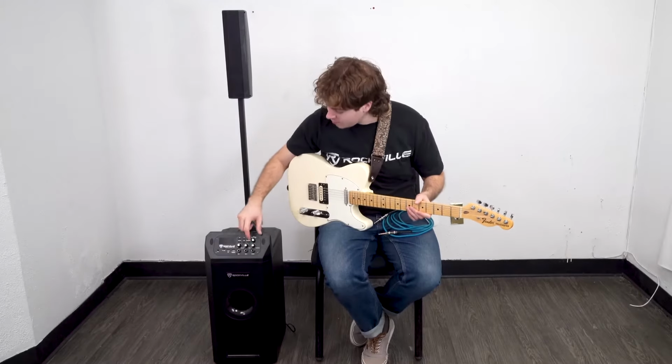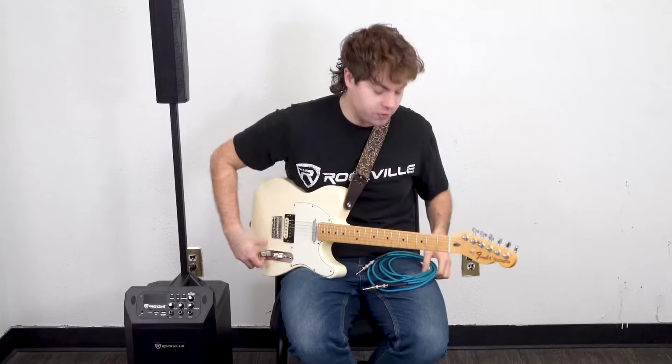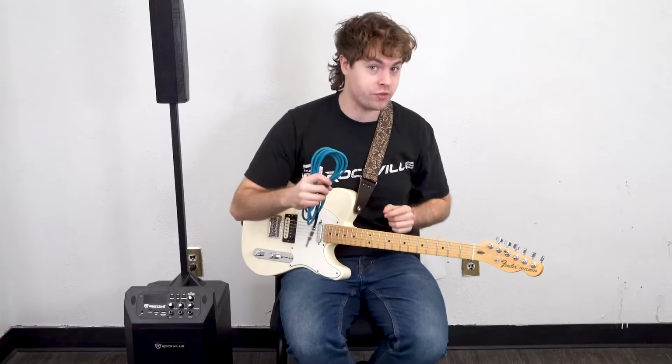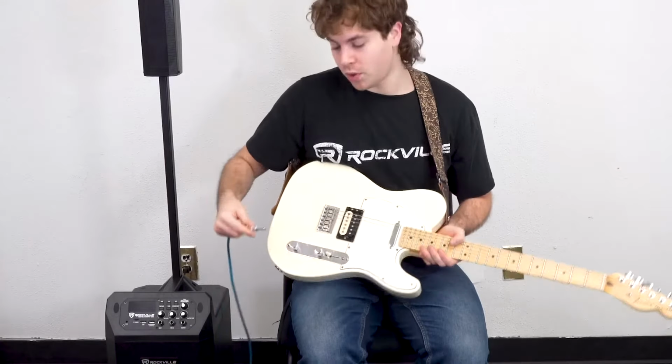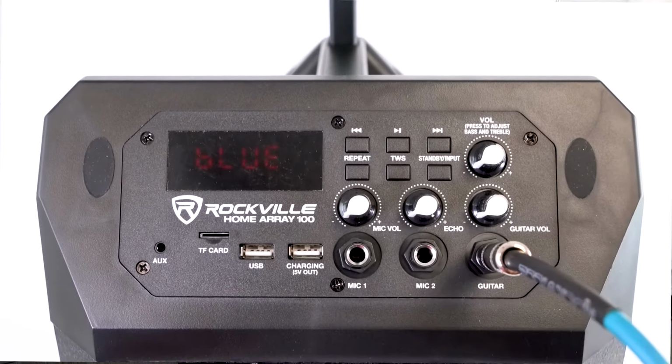Right next to the mic input, we have the guitar input here so we can plug in our guitar. So to do that, I just need a 1/4-inch instrument cable. I'm going to take one end and plug it into my guitar. Then I'll take the other end and plug it into the guitar input on the sub.